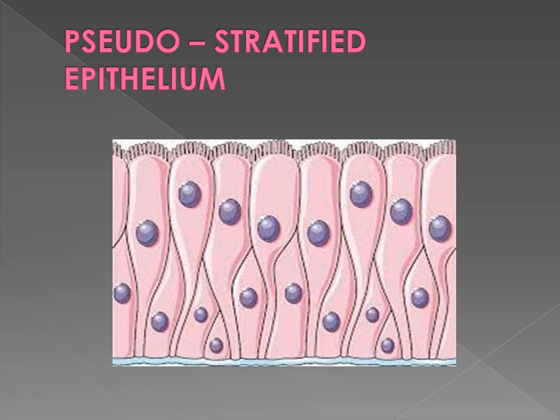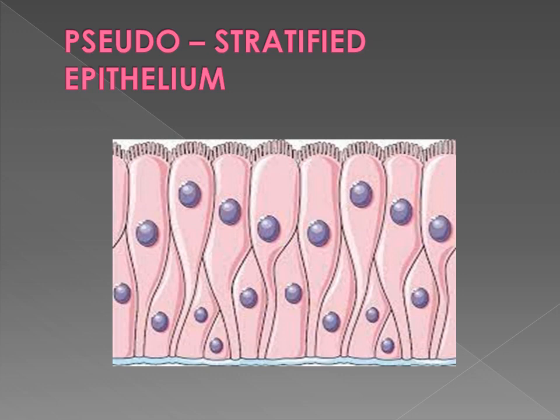But when we look at this one, we could feel there is more than one layer. But if you watch keenly, we can see this is actually a single cell layer only. Because of the presence of the nucleus in various places, it looks like two layers. Am I right? That's why, actually it is a single layer, but because of the presence of the nucleus, it looks like multi-layered cells. That's why it is known as a pseudo stratified epithelium.